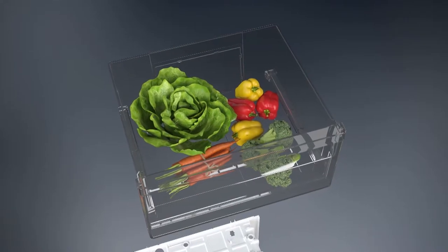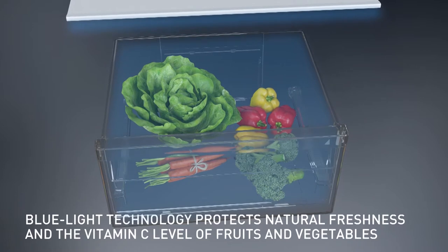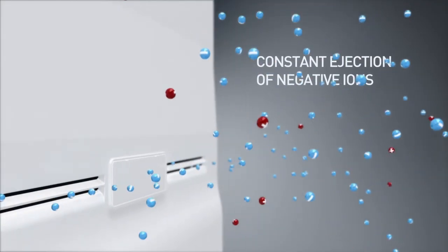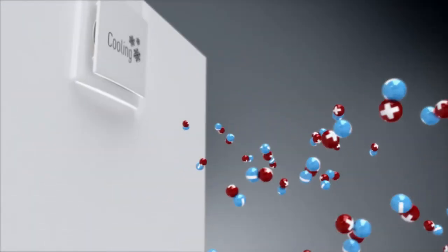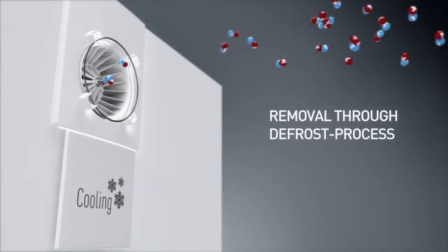Defy's premium side-by-side range also includes blue light technology, which basically mimics photosynthesis, boosting the vitamin C levels in your fresh produce. This keeps it fresher for longer. Another great technology that we have in our premium refrigeration unit is Active Ionizer. So basically what it does is eliminates all the unwanted odors. So your onions, your leftover food smells, they won't linger once you open your fridge again. After highlighting all of the premium features Defy offers you within the cooling range, it's safe to say that we really do offer you value for money.